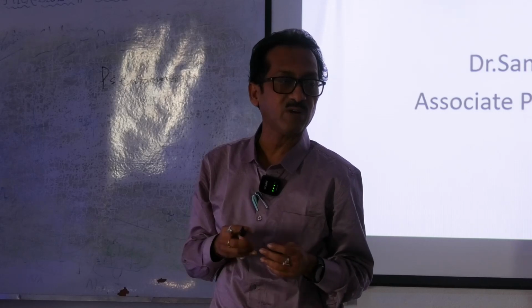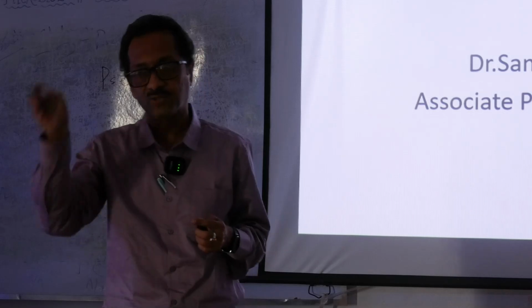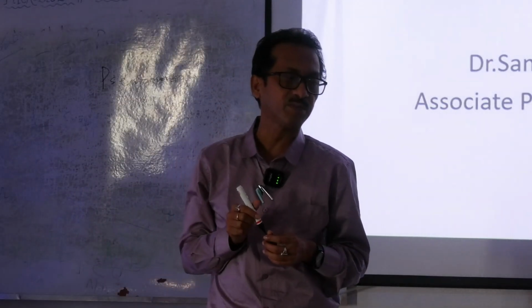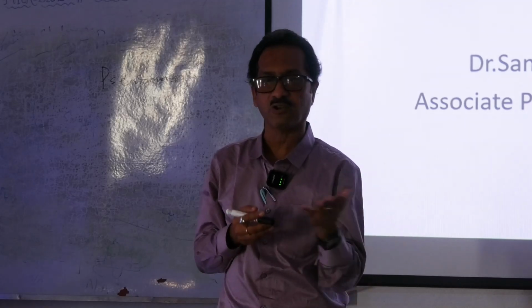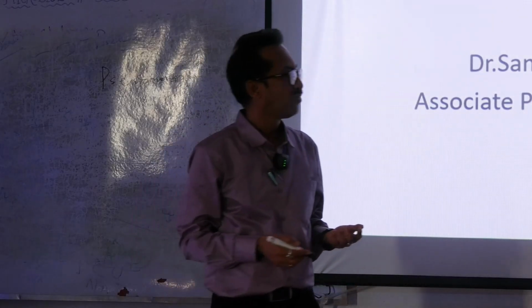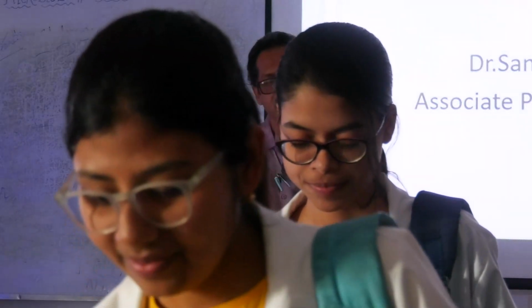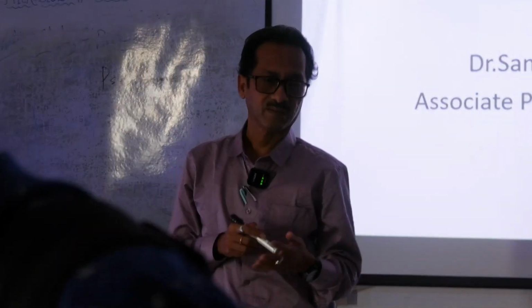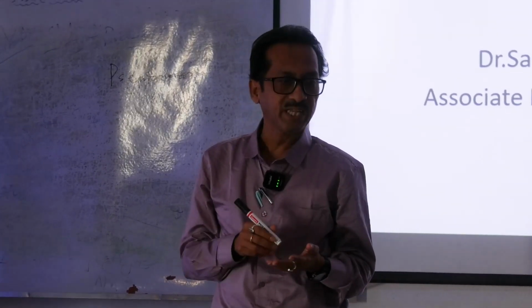Then the size of the smear, what would be the minimum size of the smear? It would be around 1 centimeter square at least. So diameter should be 1 centimeter square size of smear, and it is not too much thick or not too much thin. It is the newsprint. We should be able to read the newsprint through the smear. That is the characteristics of thickness of smear. The newsprint, we can see the newsprint through the smear. এটা বলতে হবে। তারপরে heat fixation.